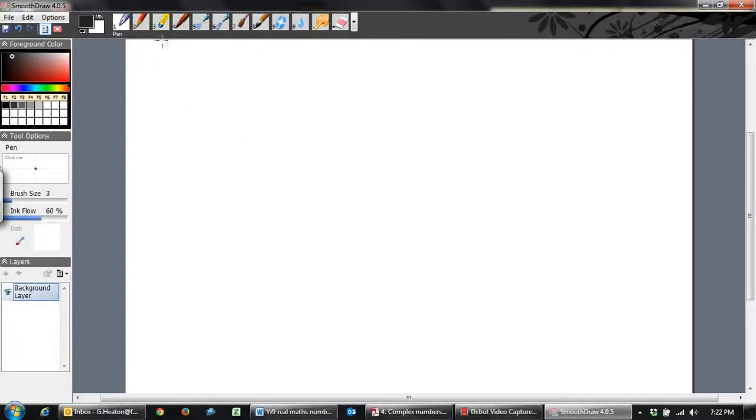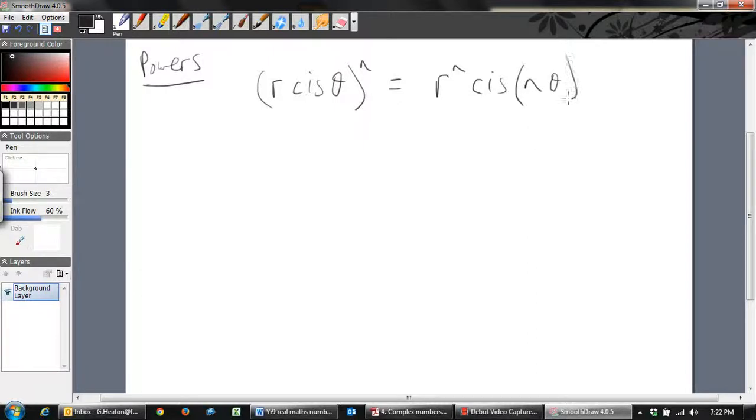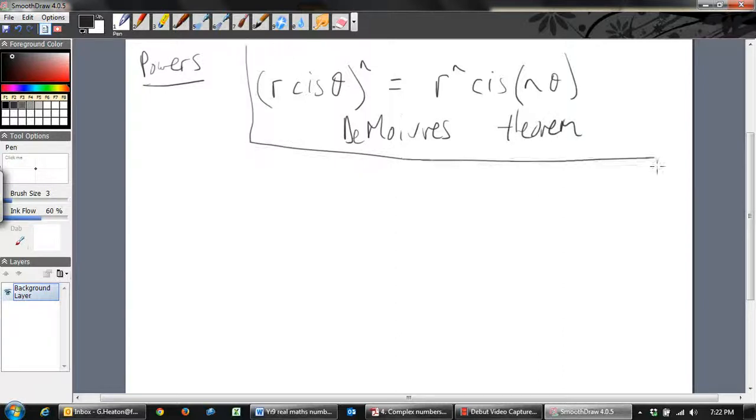We can actually use the multiplication if we extend that and keep going. If we've got r cis theta, so we've got something in polar form, and we want to raise that to the nth power, what that will be equal to is r to the power n, and then cis, but theta doesn't go to that, it actually goes to n times theta. So the argument just multiplies by n, and this is called de Moivre's theorem. It is very, very powerful in the complex number realm. You can do square roots, you can do powers, everything is very, very nice.